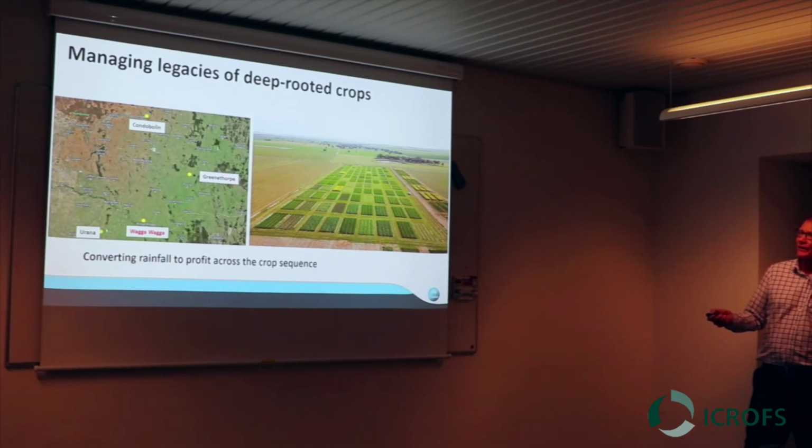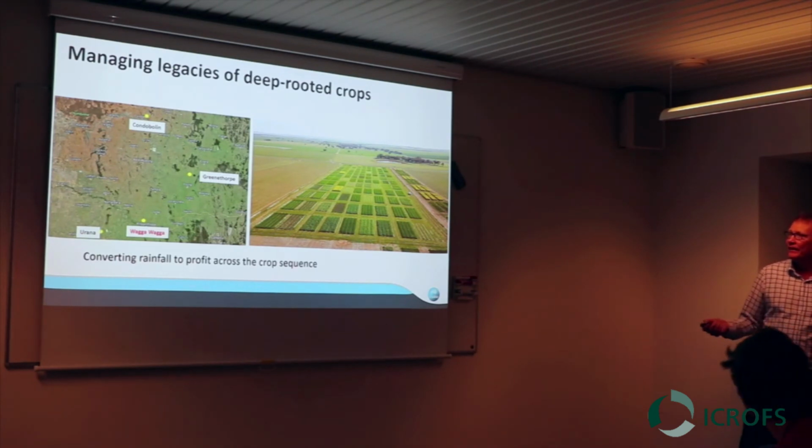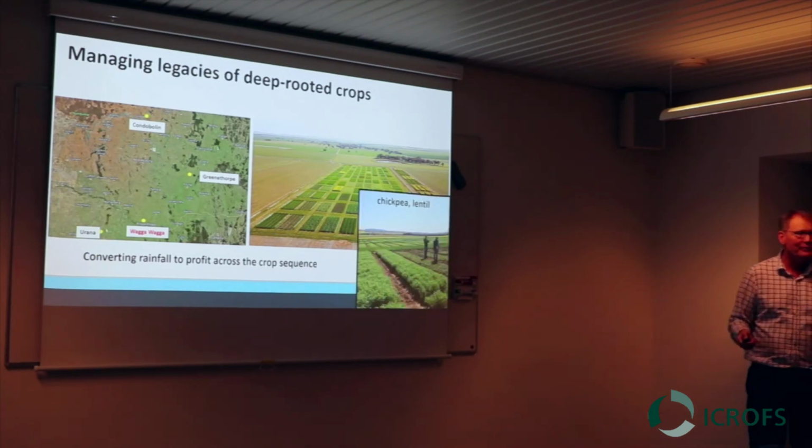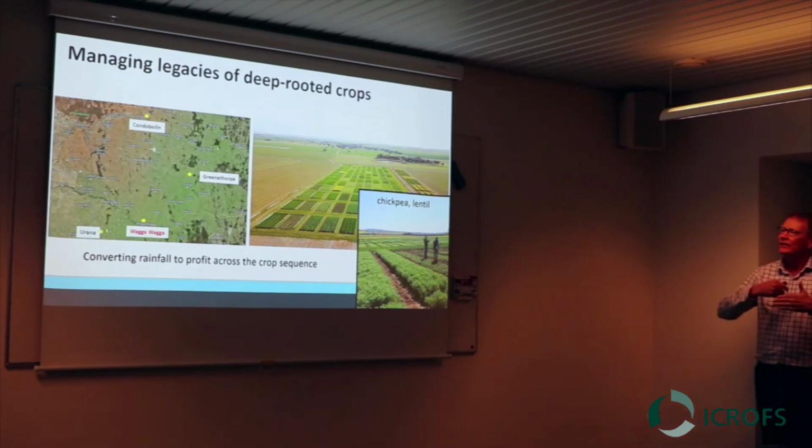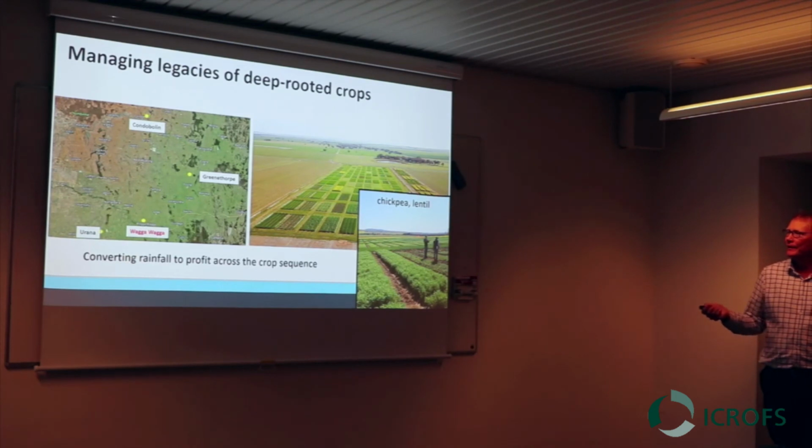So that work was all done around here. And we've now got a new experiment with 4 sites further west in drier environments on different soils to test this idea of how to manage these legacies and of deeper rooted crops utilising more water in the farming system. One of the things we're doing is putting them in rotation with shallower rooted crops that use less water, like chickpeas and lentils, because by sequencing the crops in that way, in drier environments, you can probably still have these deeper rooted crops in the system, and they can still be profitable. That's the idea behind this new project.